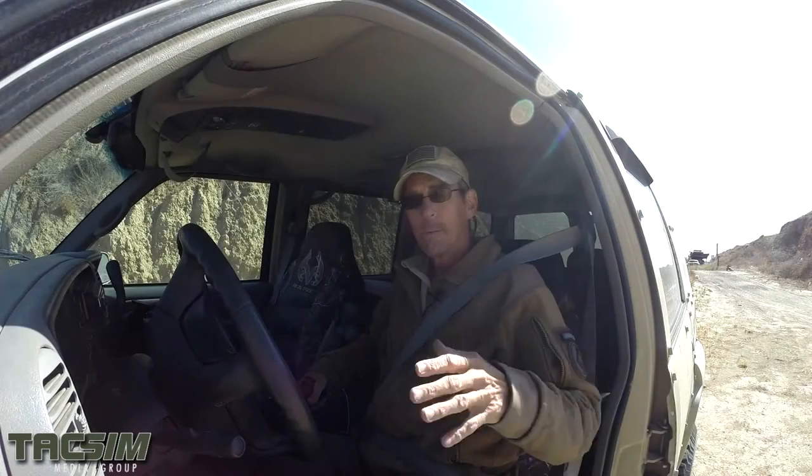We're inside the vehicle now. We're going to do this with the door open so you can get a feel of what we're doing — how we're clearing the belt and how we're handling the belt as we're trying to clear or evacuate from the vehicle quickly. This can be done with or without a firearm, so it doesn't have to apply just to when we've got to evac the vehicle quickly after a defensive shoot, but also if we've got to evac the vehicle for any reason whatsoever.